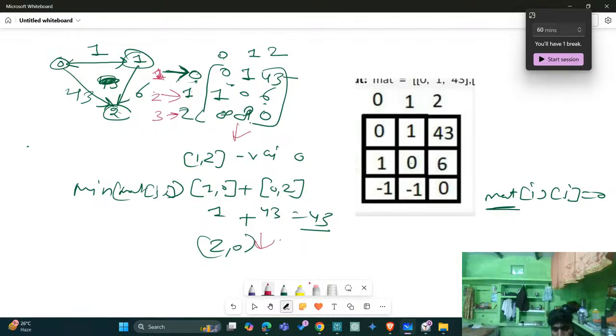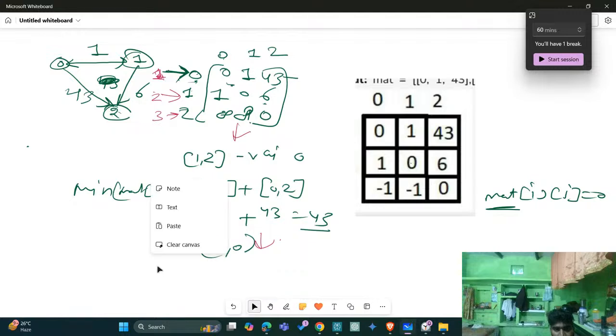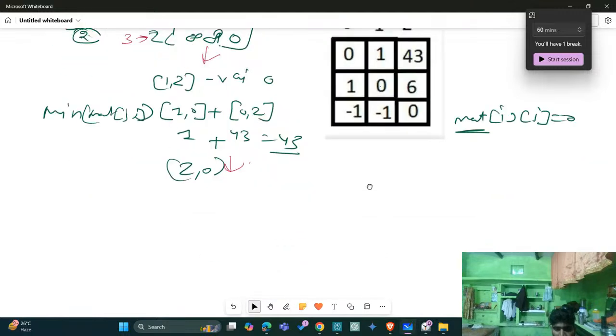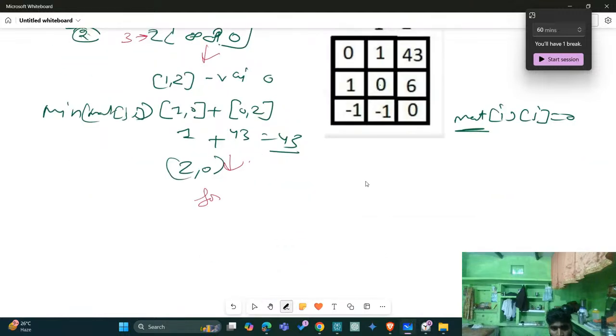So what we are doing, let's say we have a for loop for i equal to 0, i less than n, i plus plus, then another for loop for accessing the 2D array, j equal to 0, j less than n, j plus plus.